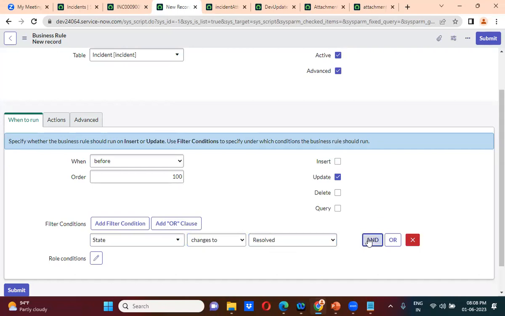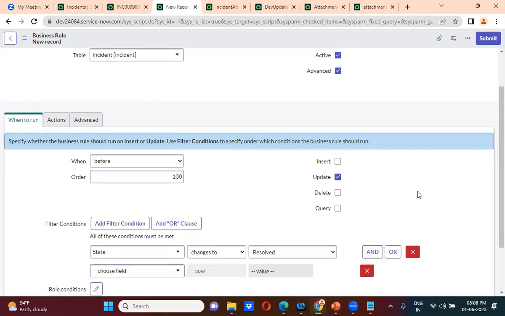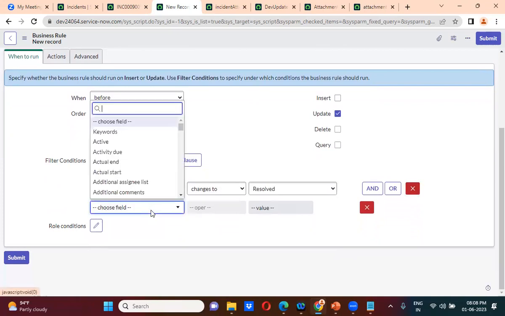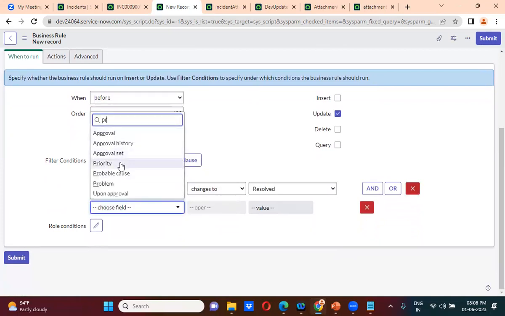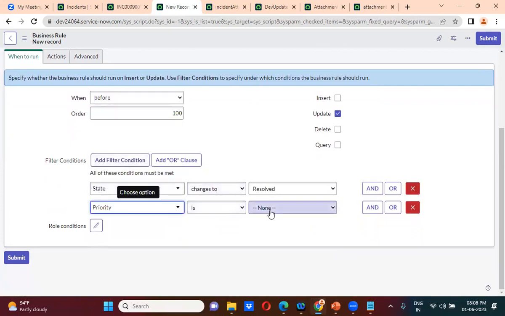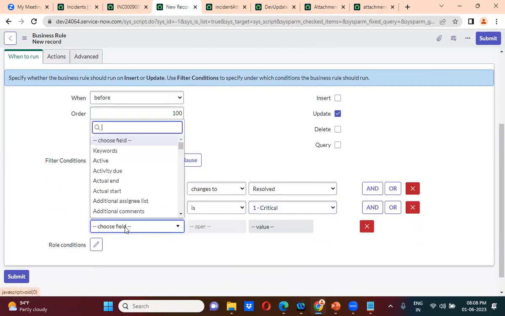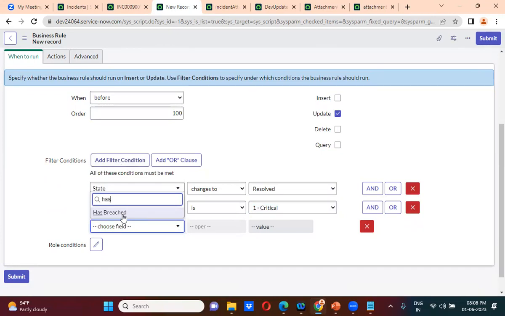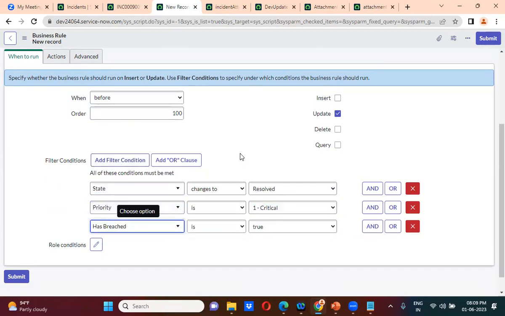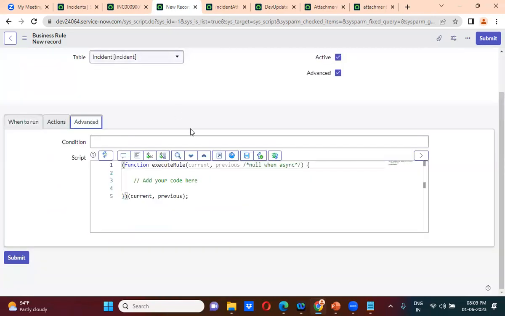And also you can keep the condition here. Okay. You go to the action here.